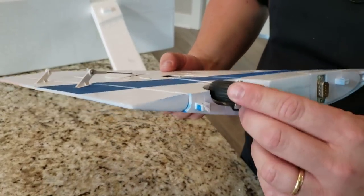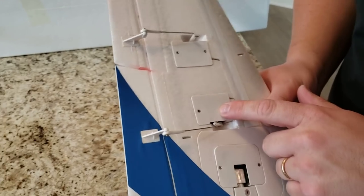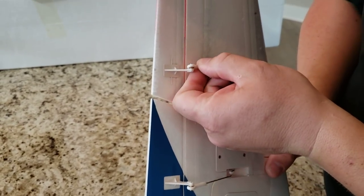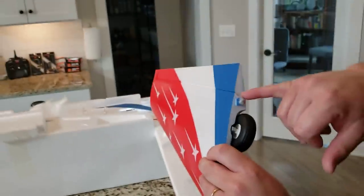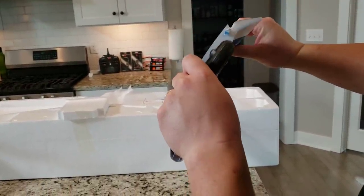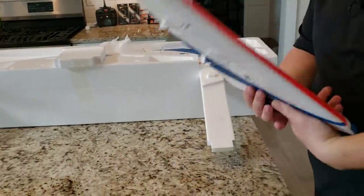Looks like really sturdy trunnions. And then we have a flap servo here, ball links, big ones. And if you're going to have balls, you might as well have them big. Well, yeah. So then we have everything tucked in here. Look at that. Beautiful. It's got that Fowler shape to it, but it doesn't actually separate. So that's a little bit strange. But I can live with it for sure.